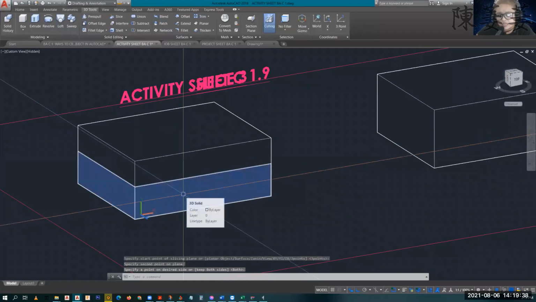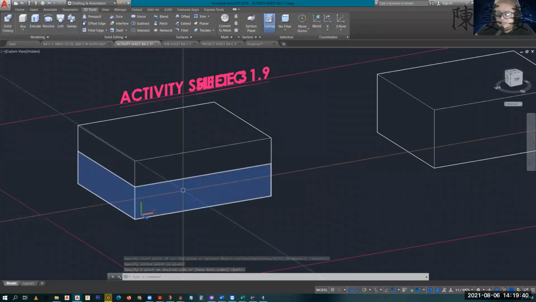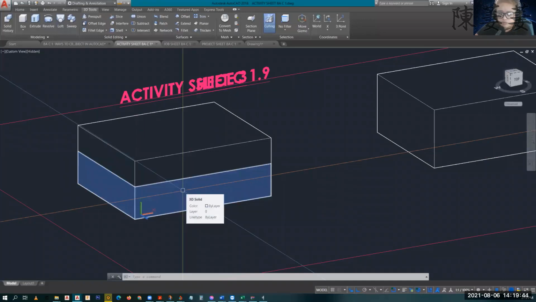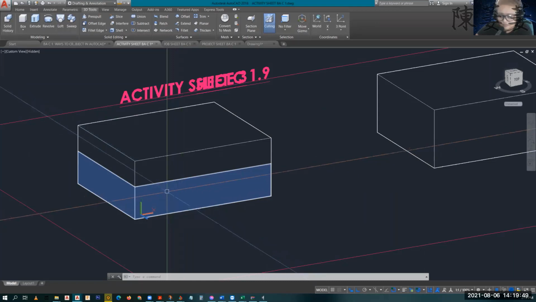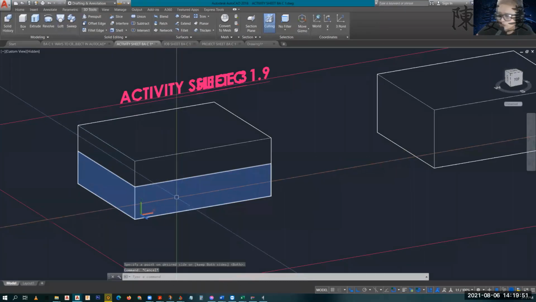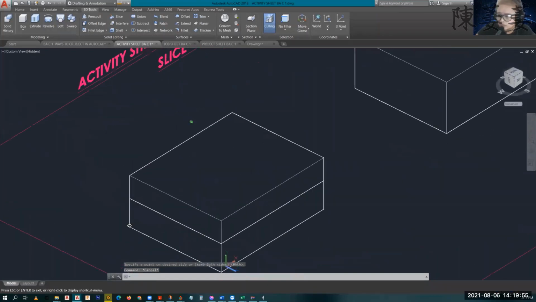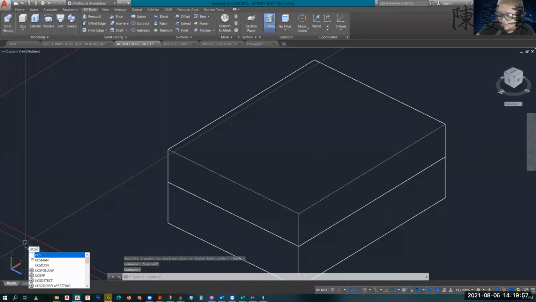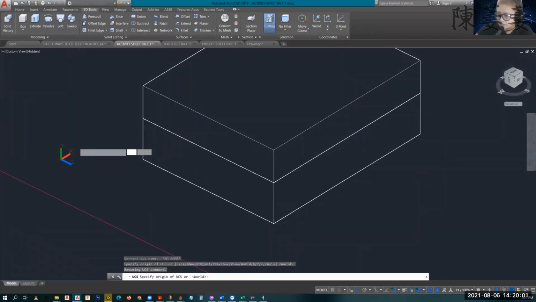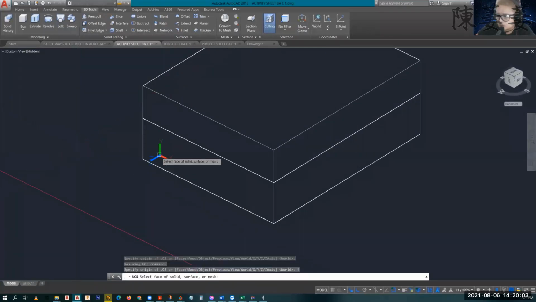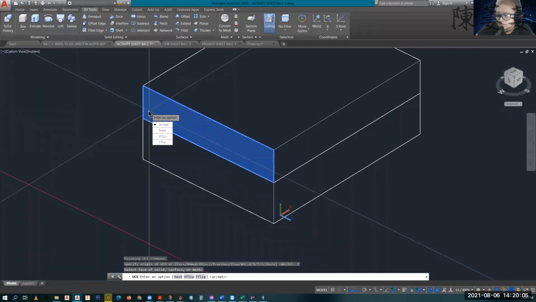So, once I slice this, mahati ko na siya. Unlike kanina, hindi siya nahati because ang XY ko, yung gusto kong hati is nakaganyan. Okay? So, you can modify. Dito ka naman, UCS ka uli. Mag-face ka na naman, F. Tapos you want this one.